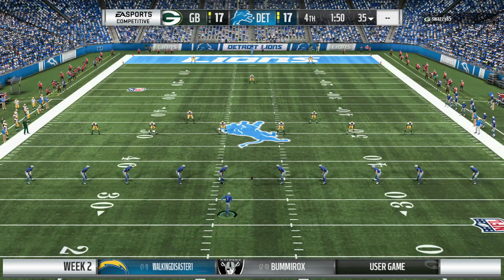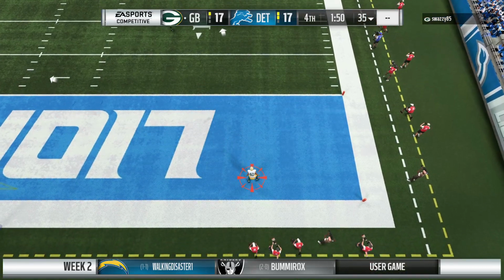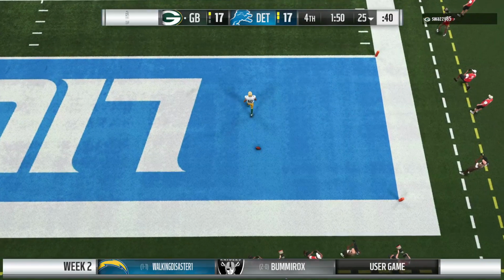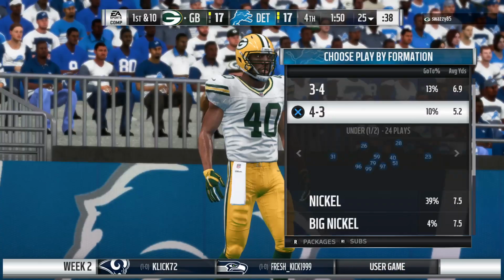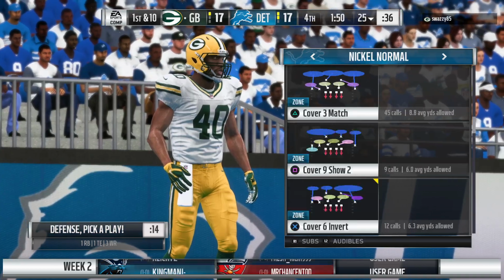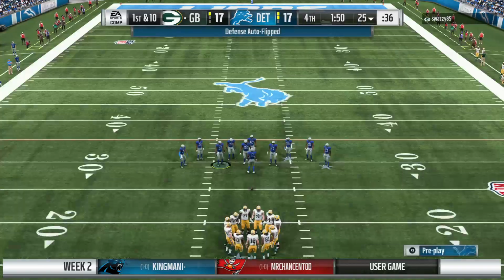Well, we knew this had the potential to be a tight game, but with less than 3 minutes to play, couldn't be any tighter. We're all tied. All locked up, right? And this next drive is going to tell us everything we need to know about this game because I want to see how they come out with the football. Are they going to be aggressive and attack downfield? You still got the 2-minute warning to come up? Or are they going to be conservative and try and hold on and maybe just get to overtime?